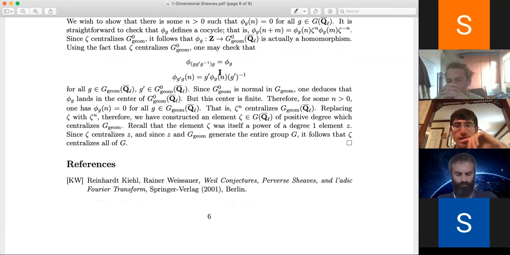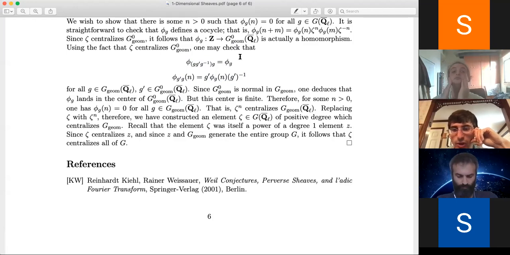This says if I take G and change it on the left by, okay, so because the identity component is normal, this is just the set of elements in the geometric. As you vary over all G prime in the identity component, this just varies over the whole identity component. And so this says that phi G is invariant if you multiply G on the left by an element in the identity component. And this says that changing on the left by such an element corresponds to conjugating by the element.